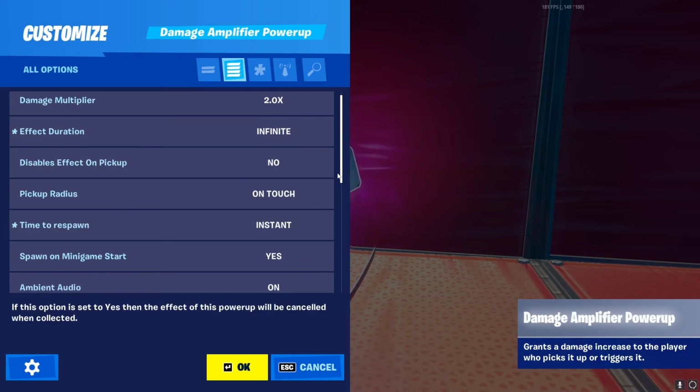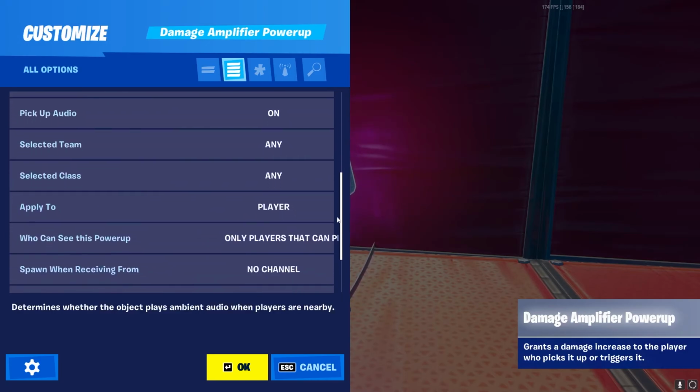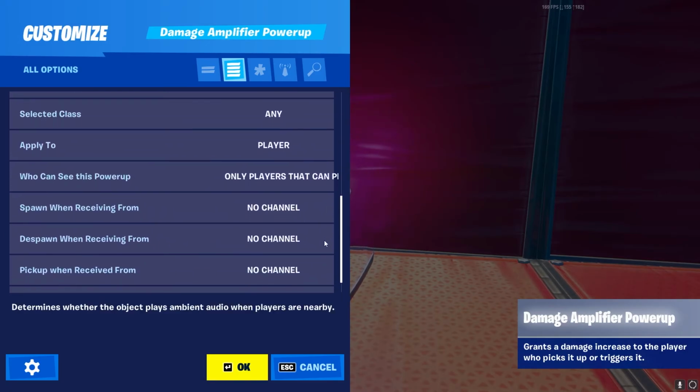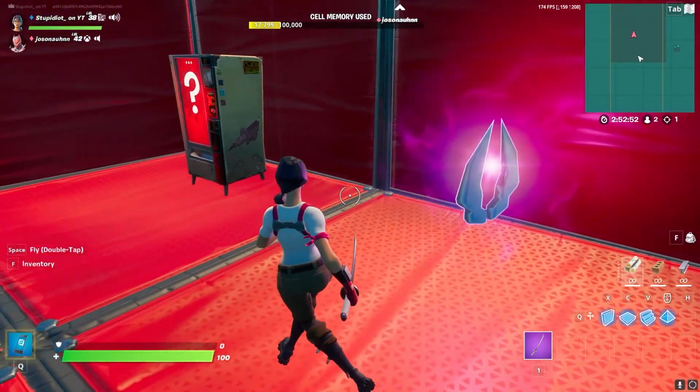Insets. Spawn a minigame start, yes. No ambient audio. Pickup audio, sure. Apply to the player. And then, yeah.